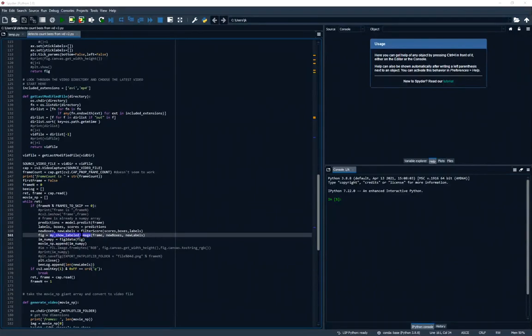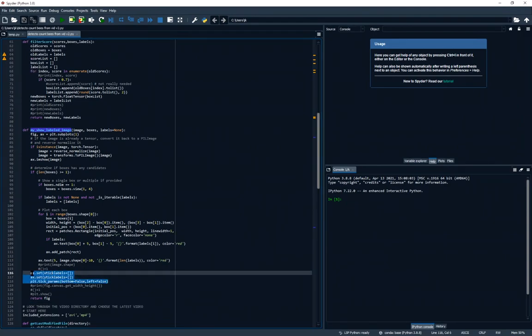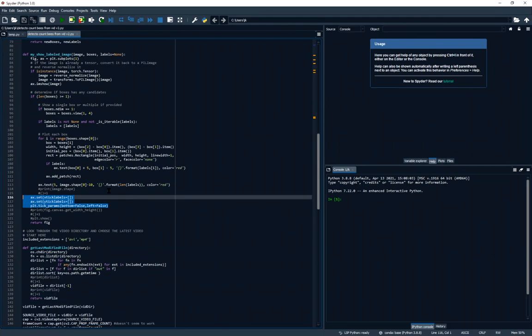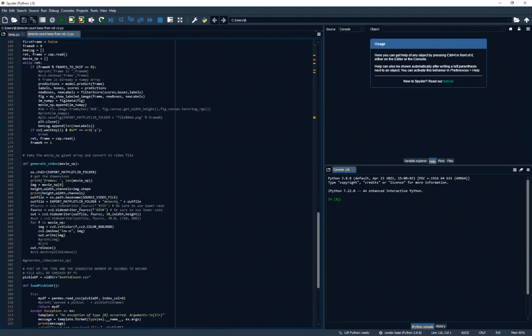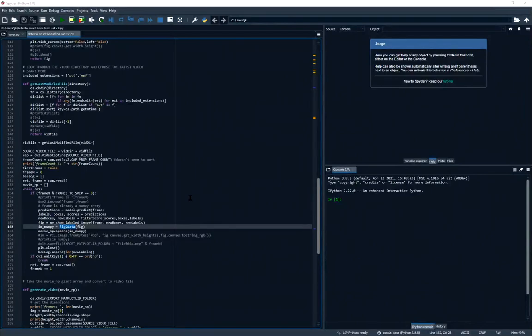The myShowLabelImage function takes the images and draws a box around them. It is basically the same as the one within detecto, except I wanted to get rid of the tick boxes and axis labels. Then I take that figure, which is from the matplotlib package, and convert it to a numpy form. I don't know how to combine matplot figures into a movie, but I do know how to use OpenCV to make movies out of single images. OpenCV by default recognizes numpy objects.